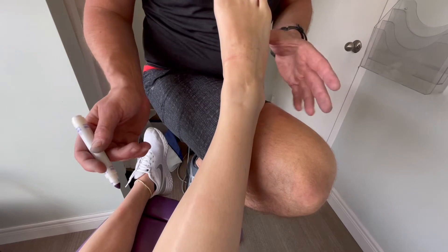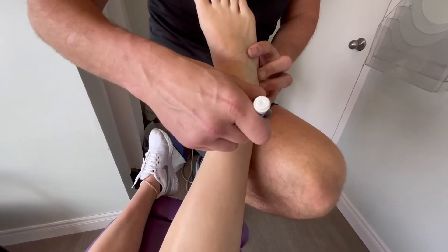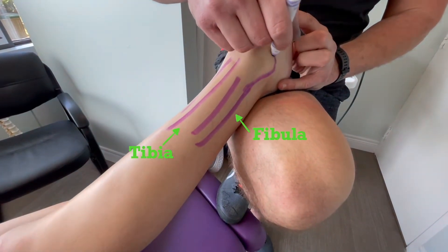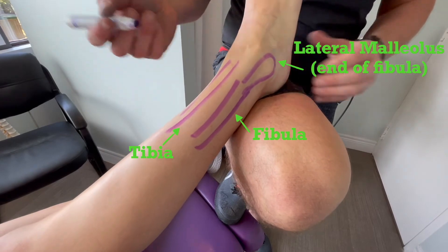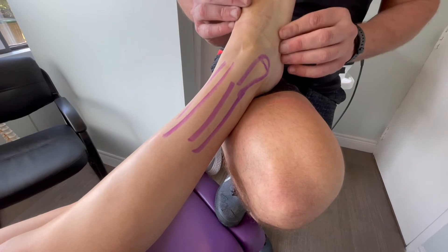There's not much of an anatomy to it. Most people load their ankle up, they roll it like this, it gets all puffy and swollen in here. There's two leg bones that come down, a little one and a big one here. This one actually protrudes if you see it on an x-ray like a little finger. If you do break it when you roll your ankle, it's usually a little crack through here. I think most of us have had an injury like this.